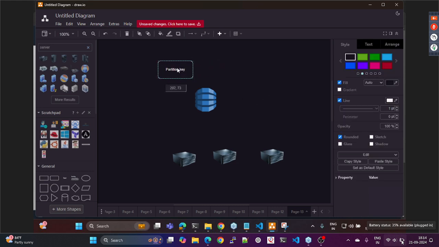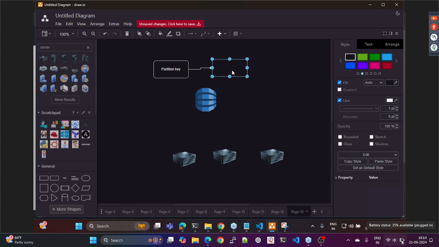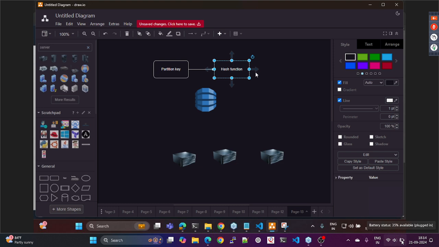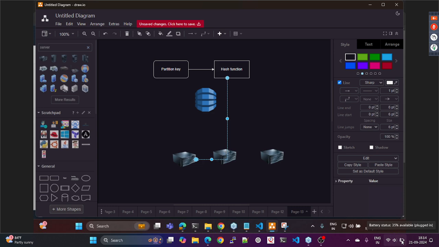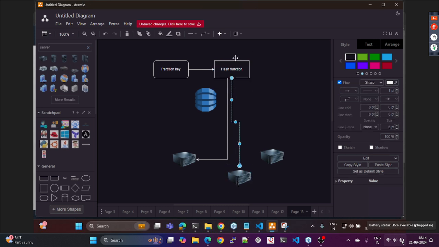ID. Now this partition key is passed to a hash function. Depending on the response of the hash function, your data gets stored either in this server, or in this, or in this. That is the importance of the partition key. That is how Amazon has designed it.